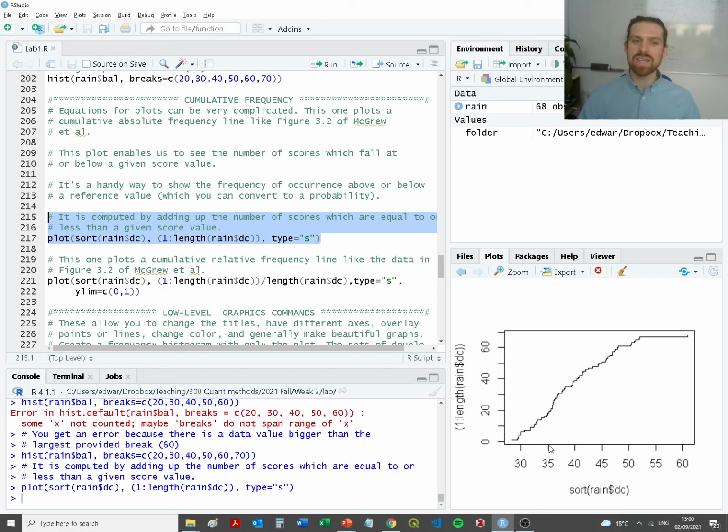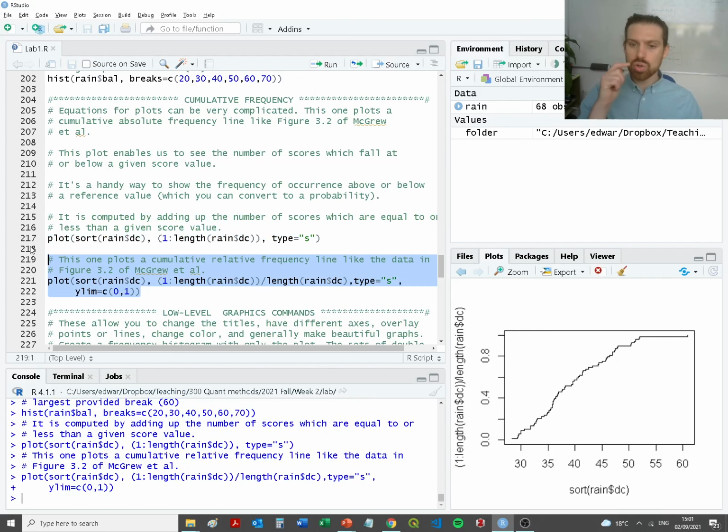And that's really kind of handy, okay? So you can arbitrarily find a point in the distribution. Say you want to understand where 50% of the values are, then that 50 percentage point is going to be just about here at row 34. And that's going to indicate that 50% of the time we have about 38 to 39 inches of rain in DC a year. Okay, so that sounds more complicated than it needs to be. If you're not sure, Google cumulative frequency plots.